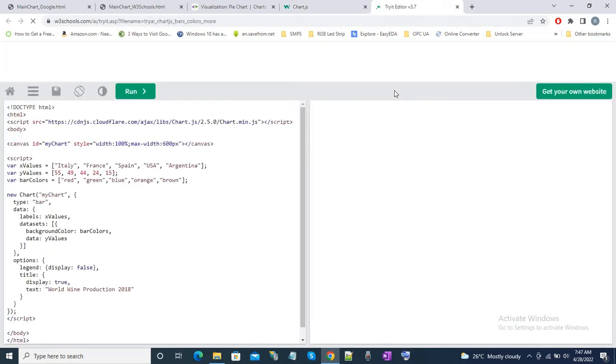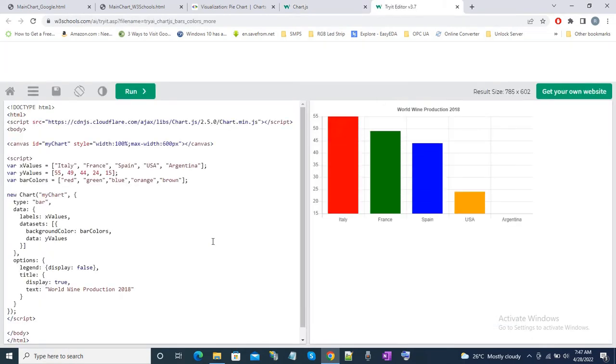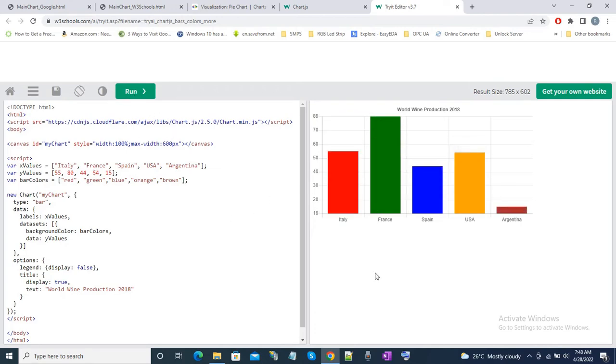You can even try out their sample code by using Try It feature. There are other similar charting libraries available online. You can search and use them.